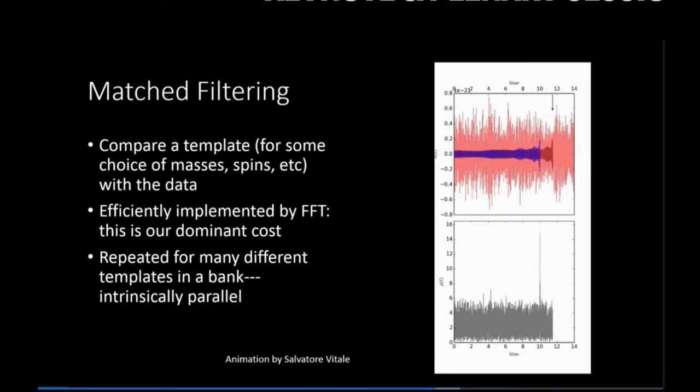They've taken some noise, that's what's on top in red, and you see how much weaker the actual signal is than the noise that's there. And in sort of the purple color is the signal. In this case, it's a software injection. We artificially add that, so it's there. And as we slide it along, and we just add up the inner product, if you wanted to, between each point in that time series of the data plus the injection and the template, then you see at the bottom, you get something that still basically looks like noise until you get to that one tall spike right when it lines up perfectly. So that's the thing that in our offline searches we're really looking for.